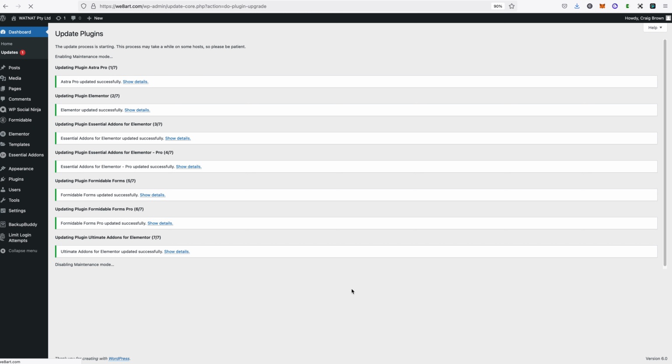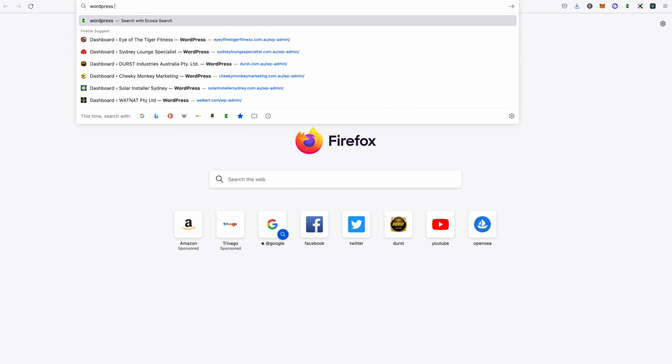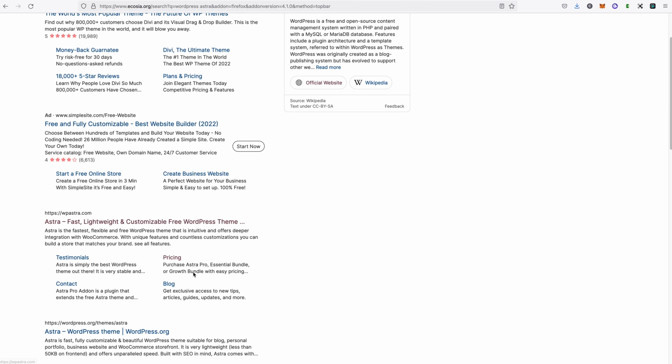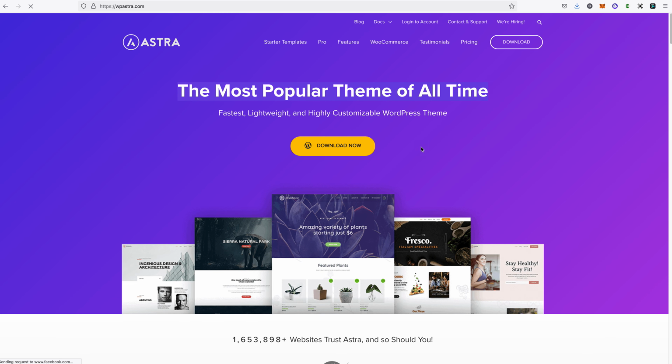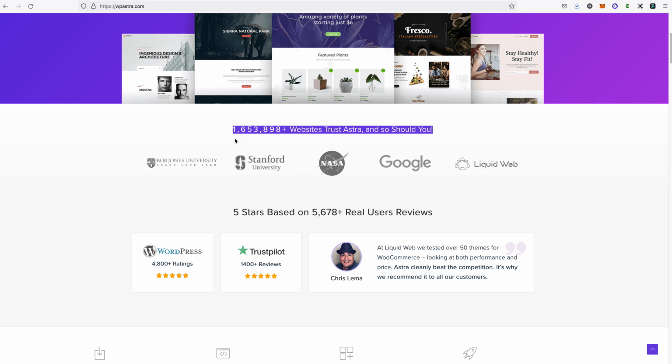So it's quite different from Squarespace in that way, where Squarespace is just simply Squarespace plus its add-ons. But with WordPress, you actually need a theme, and there's a lot of free themes out there, but I prefer the pay-for themes that have more features. They're more professional, they're faster, and the one that I would like to get you started on is this one called WP Astra, used by over 1 million people. That's how many people, like 1.6 million people, use Astra.